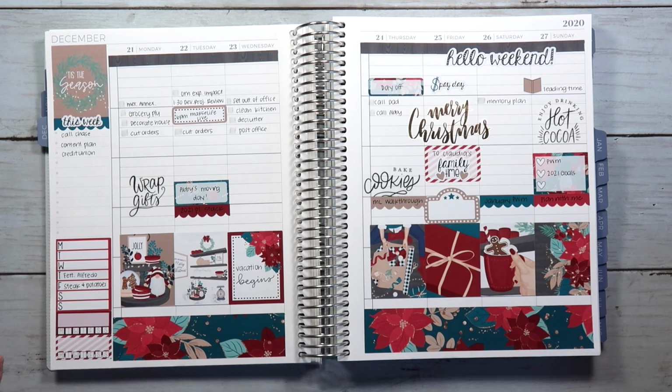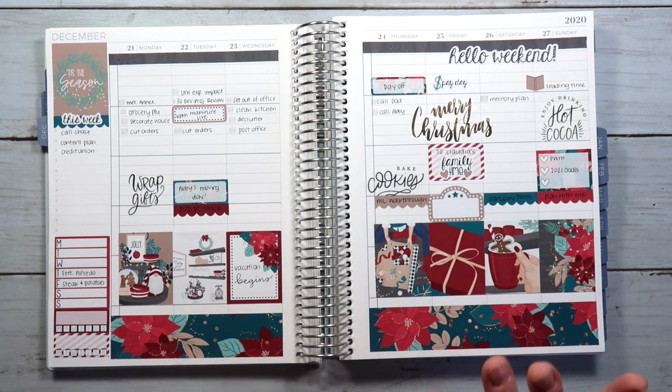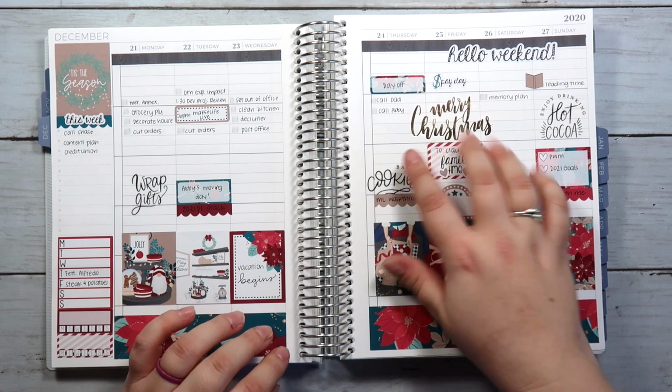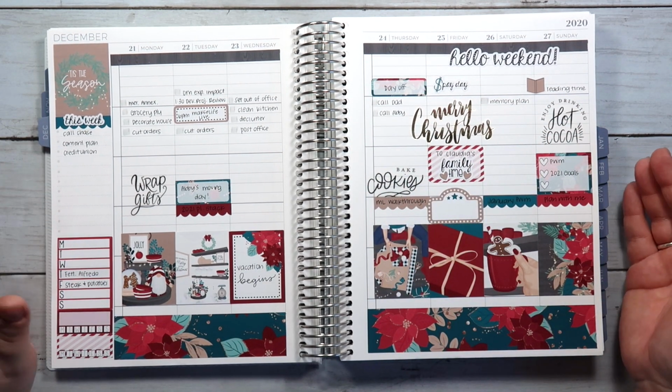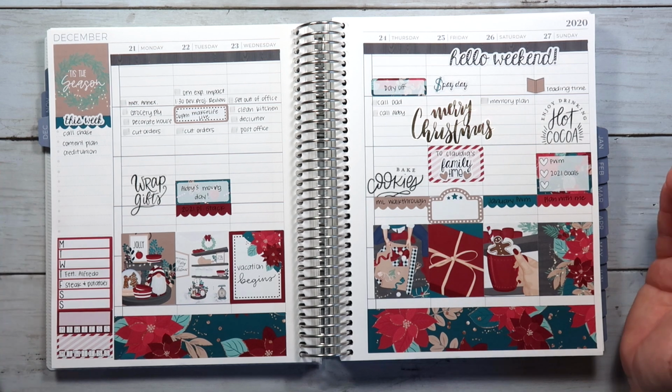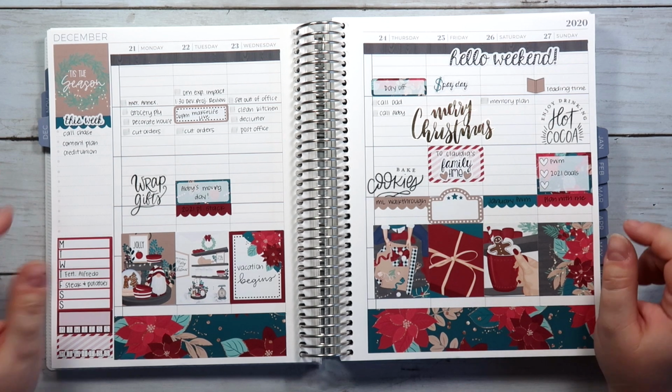I love, like I mentioned, I love the colors in this, so I love how this turned out. It looks a little bit busy with some of the stuff in here that I normally don't include, but that doesn't bother me because it is a holiday spread and I usually go a little bit more detailed for the holidays.